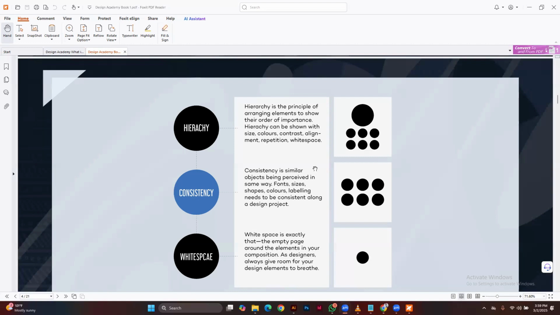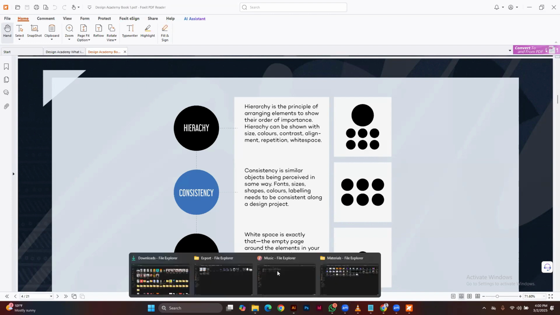Okay, sorry for that. Like I was talking about consistency, there needs to be consistency in designs. In the use of color, the use of sizes, the use of shape, the use of fonts, it has to be consistent. An example of being consistent in design is a carousel. Let me show us an example of a carousel design.